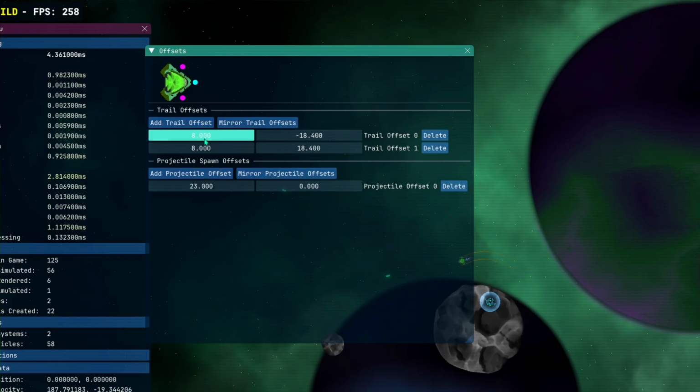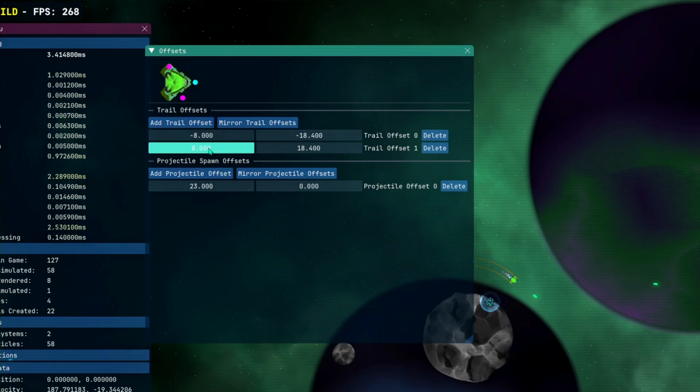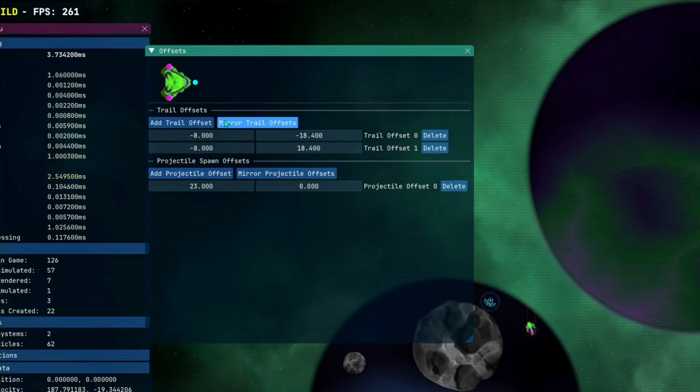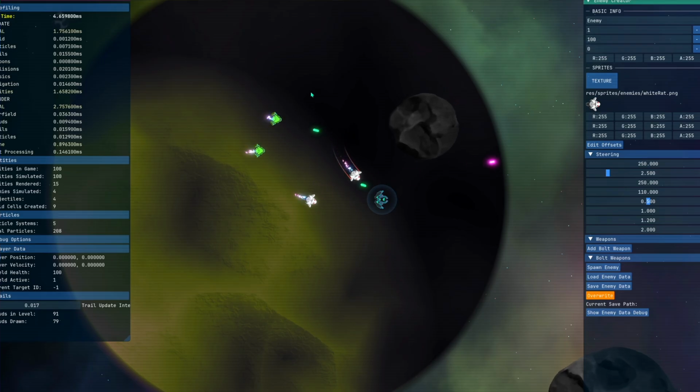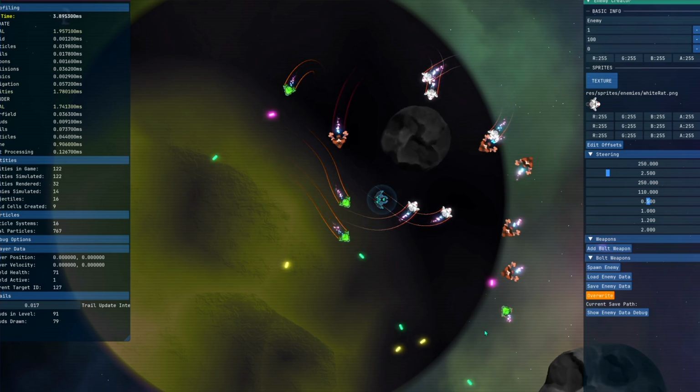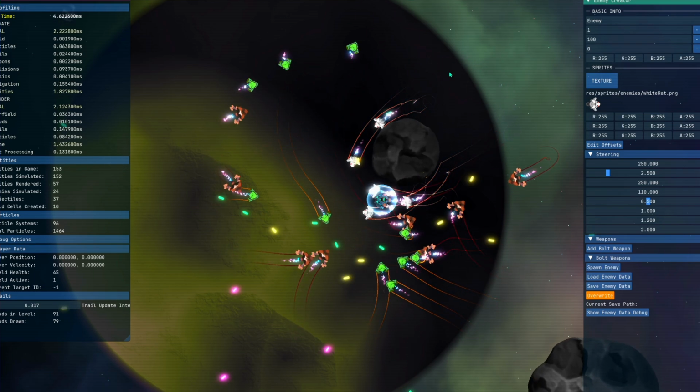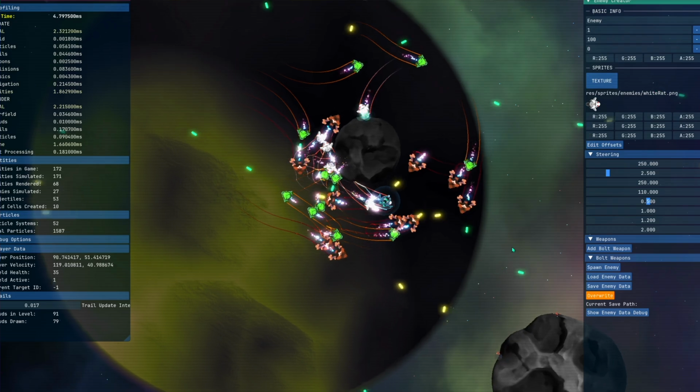I made a little pop-up window that would allow me to edit where on the ship the trails and weapons could stem from. As I started to add in some ability to edit enemy weapons, I had to stop and take a long hard look at how the core systems had been created. Weapons and projectiles in particular were a mess.